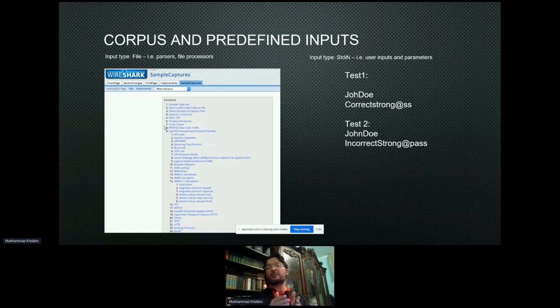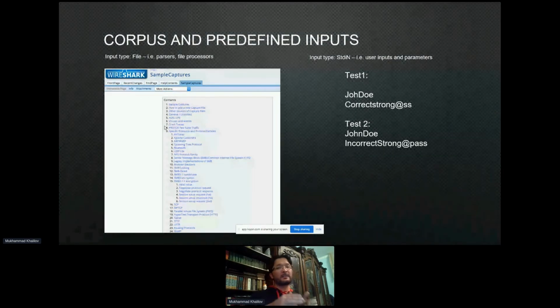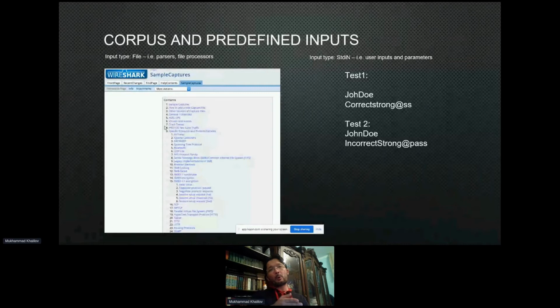If the username is correct, okay, take me to the next test case: is the password correct? Then, if the password is correct, execute this function. So you see the flow of the execution is going through different processes. Now, if the username is correct but the password is checked, and it hits that condition saying the password is incorrect, it's going to take you to a different function. So now we're calling a different function to fuzz as well.